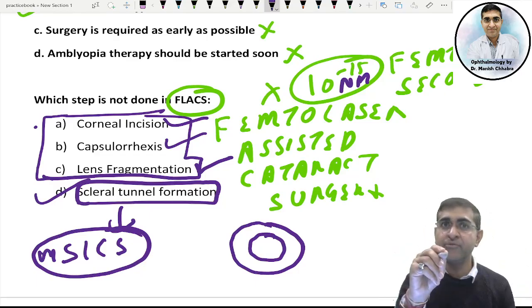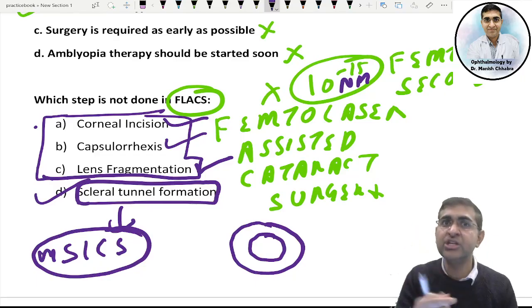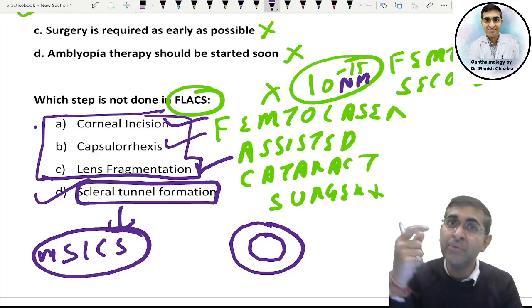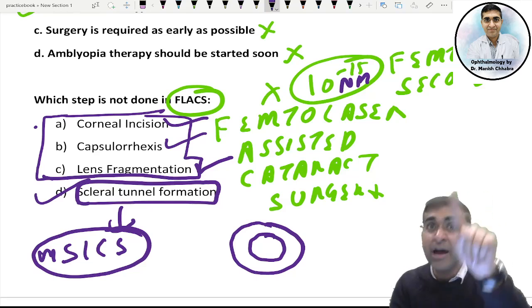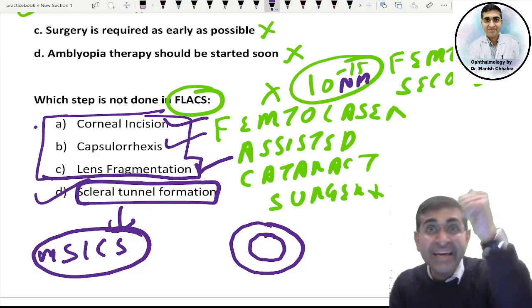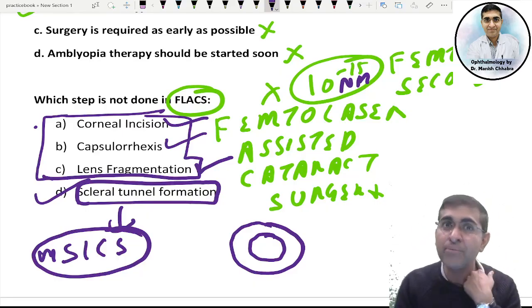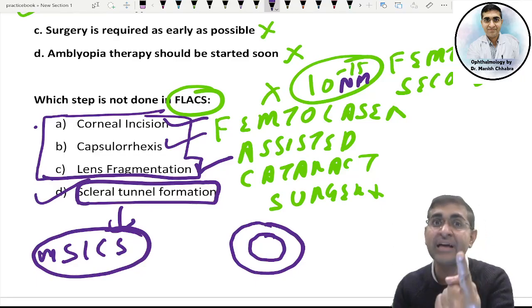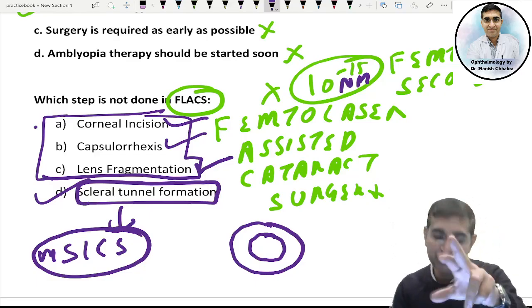Phaco, you put in the phaco probe and then you emulsify the already broken pieces, and then you inject viscoelastic and you inflate the eyeball and inflate the capsular bag. Then you implant the artificial IOL, whose power is already calculated with the help of biometry. Biometry consists of A scan and keratometry. Yes, and you know the most common material of the foldable IOLs which you use is acrylic. So every single line that I just spoke is your PYQ or PYT.